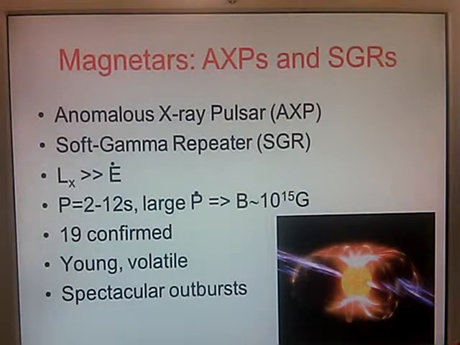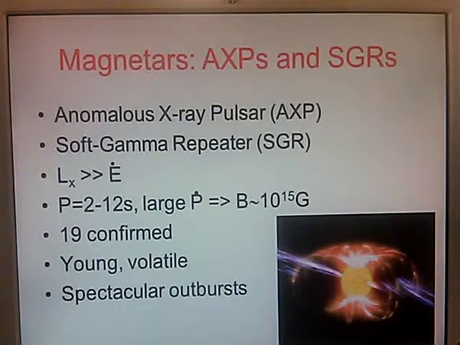So the main thing with magnetars in general is that they do have this very high magnetic field, and in fact, it is the source of much of the emission from this magnetar rather than the rotation. If you look, their luminosity is much higher than the E-dot that you would compute based on just the spin down. So the energy is coming from the magnetic field, and it's giving rise to a lot of this emission. They have longer periods and larger P-dots, and those very, very strong magnetic fields. Of this group of AXPs and SGRs, something like 19 have been confirmed.